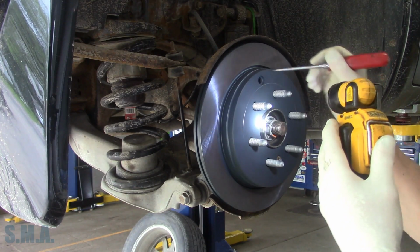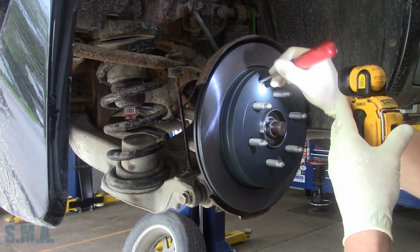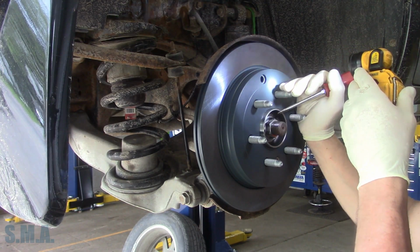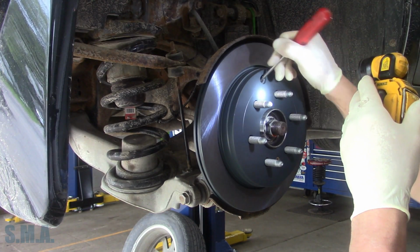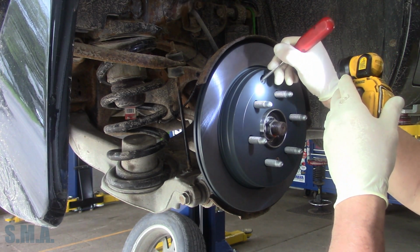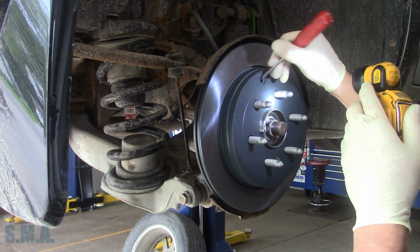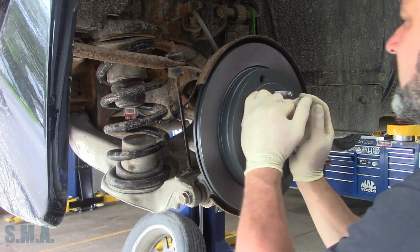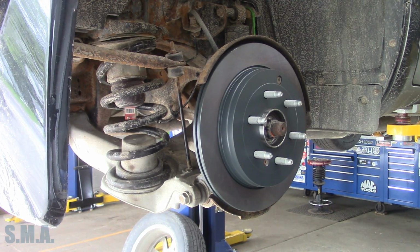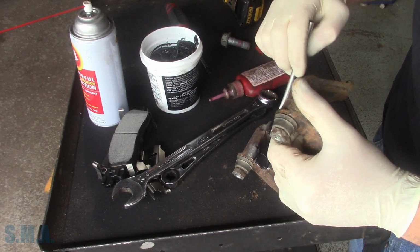So technically, after your parking brake shoes are on, they're adjusted and your cable's adjusted once. You shouldn't really have to mess with that cable adjustment. Just readjust your shoes here. All right, they're tight. Now I'm going to back them off a bit. Beautiful. We'll put our plug in. We'll get our caliper bracket ready. I already blasted it down. So we'll put a little grease behind the clips here.